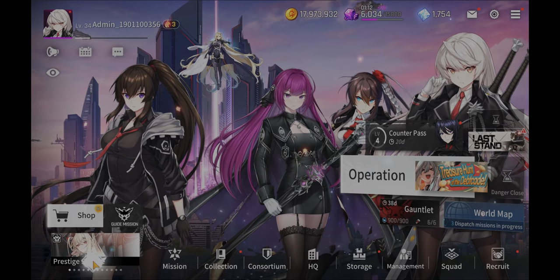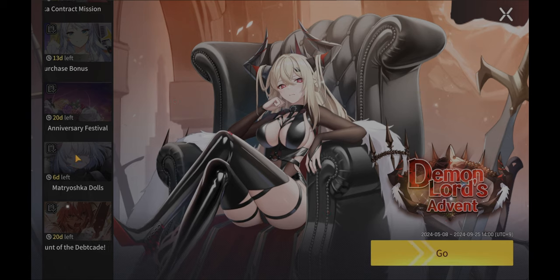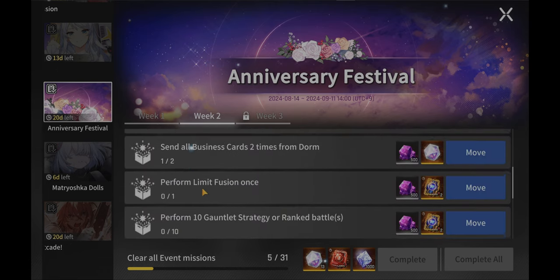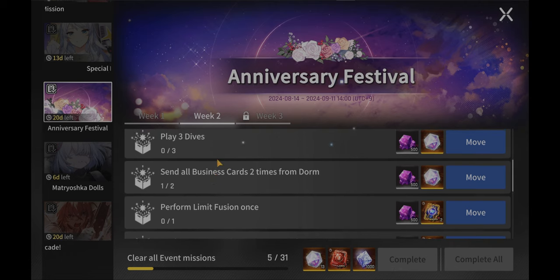Oh, also one thing too. The reason why I was saying you want to send the business cards and get partners on there is that at times there are going to be missions in the game where you need to send all business cards 2 times from the dorm. You can only do this once a day. So that's why it's very important to have some friends in the game. Send some friend requests out and acquire some friends, because there are missions that are locked behind that. So you definitely want to make sure you do that.